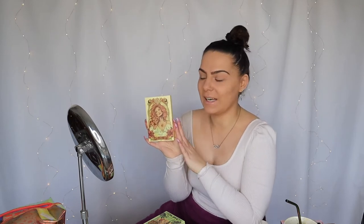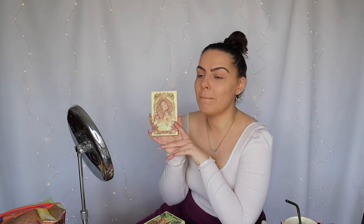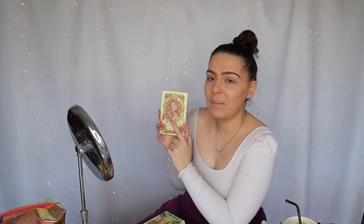The first one is Lively Leo. Lion is my favorite animal, so I always really like Leo ones, and most of my family are Leo as well. But how sick is the packaging? If you know me, you know this is a massive thing for me. It's a really, really big deal. When I'm buying stuff, I want the packaging to look nice. Just how it is for me. So it comes in this little box. When you take it out, the design is exactly the same on the actual palette, but it just feels and looks so premium. And I'm pretty sure these are actually fairly cheap as well, which really baffles me. I have a little baby lion here as well. Oh my God, it's just so cute.